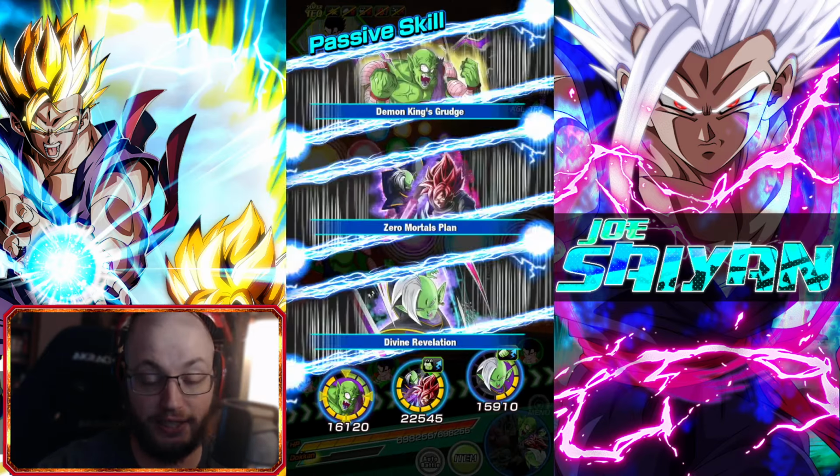Let's see here. What else? Free-to-play options are pretty slim. So I would say this isn't really one of those times where you can afford to not have a friend unit. But if you can grab friends that have Majuniors as their lead or LR Merge Zamasu, I think you'd be pretty set. But anyways, let's go ahead and grab our stones here. And then let's awaken him to finish off the video.